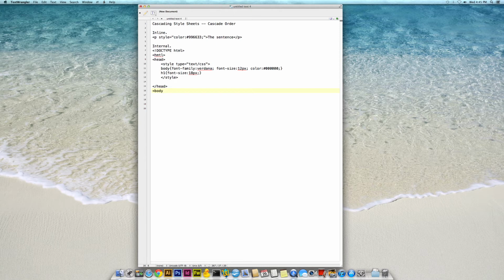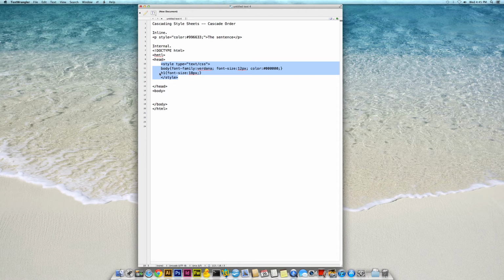Add the body, maybe put some things inside the body, slash body, slash HTML. And so in an internal environment, when you're doing an internal style sheet, basically your style sheets are contained right inside of the head element of your document.